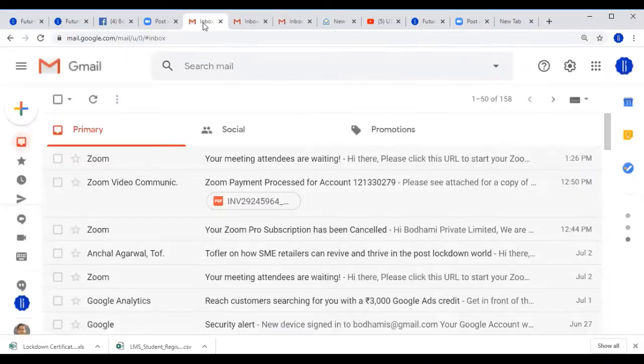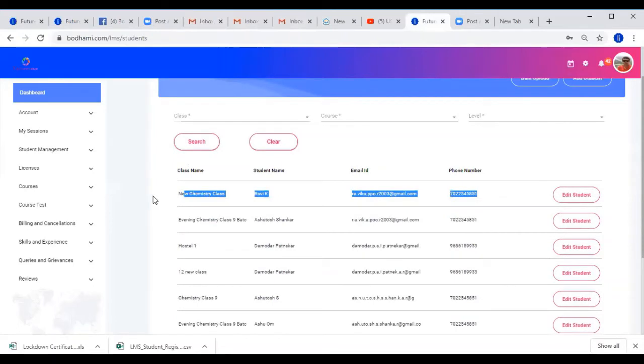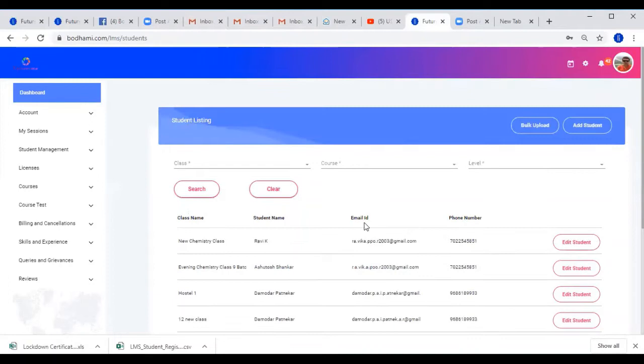I'll see if this mail is already here, because as soon as you add it, the mail goes to the student saying that you are now added to this platform. The mail regarding the ID and password itself, not regarding the classes, just the information that your ID and password has been created. Okay. So that mail goes. Yeah. So that I'll show later, because right now I think that email ID is not open. So now the mail goes.